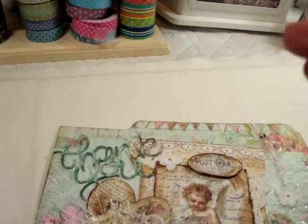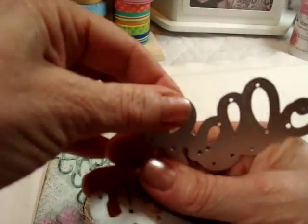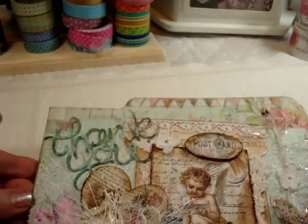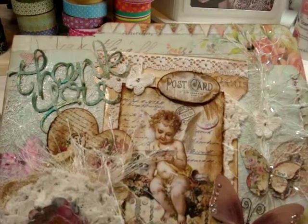There's four of them in here. One says happy, thanks, hello, and you. So I just cut the S off on the thanks and glued it down to say thank you, because this is going to be a thank you happy mail to a very special lady.